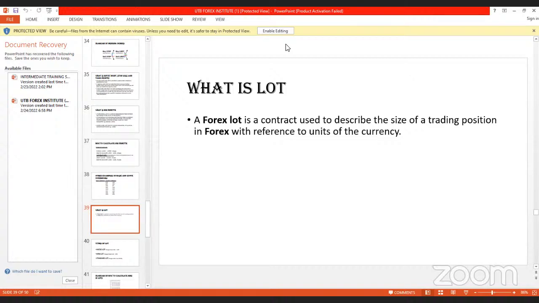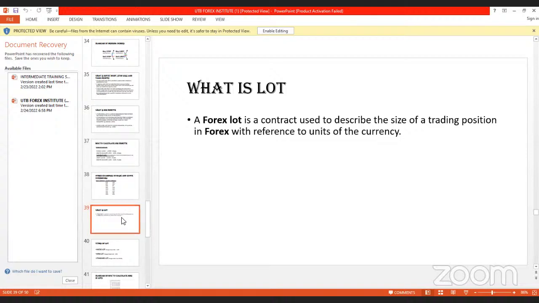Now, lot size works like a two-edged sword. If it gives you profit, the profit it would give you is equivalent to the minus or the drawdown it will give you if it goes against you. That's lot size. It's the size or quantity or amount, or anything you want to liken it to, of your trading position. Lot size is defined as the size of the trading position, or the quantity or the amount you are purchasing on that asset. That is your lot size.